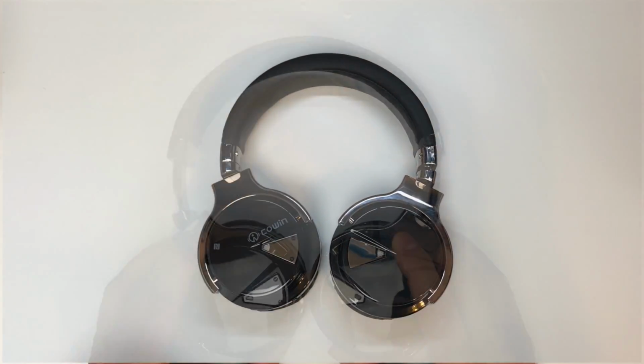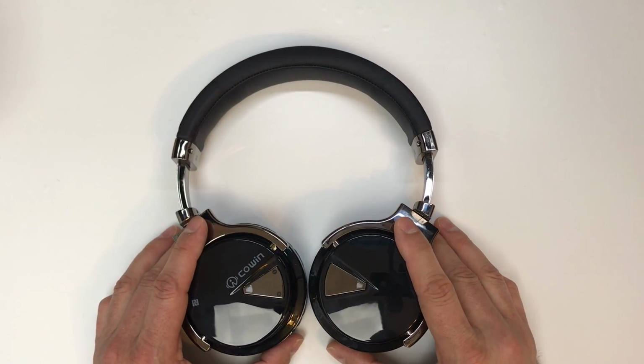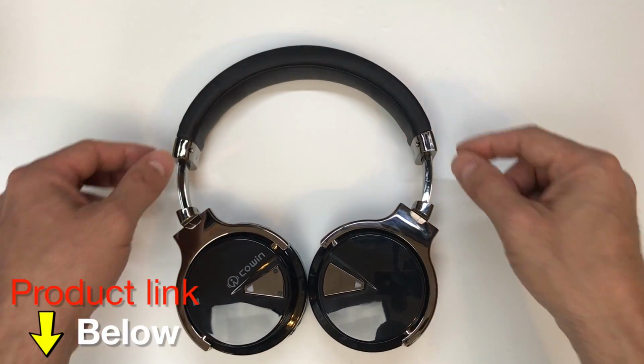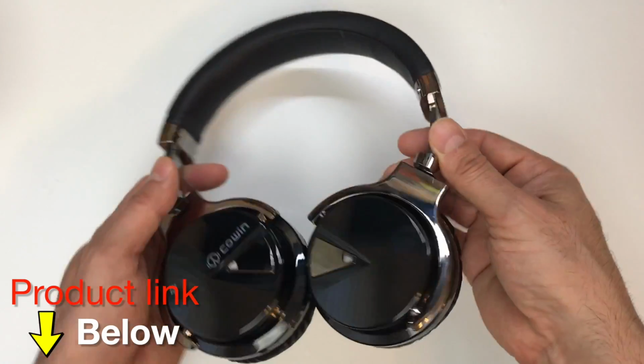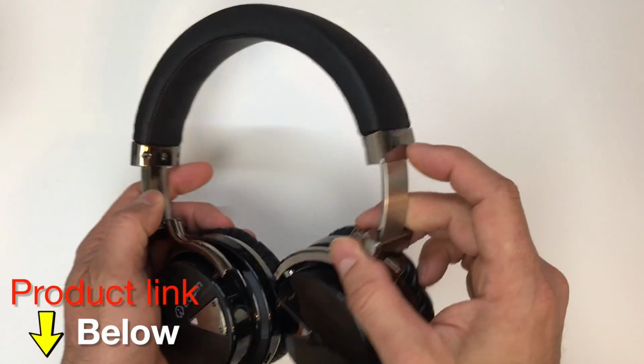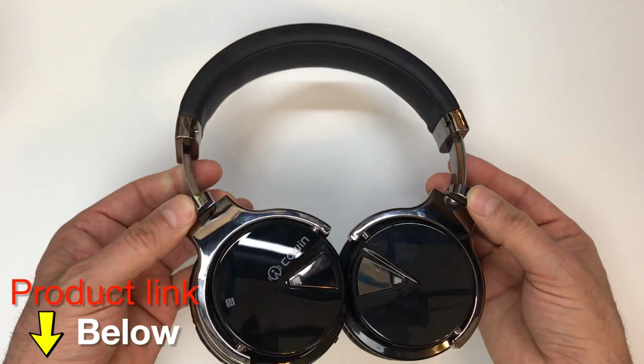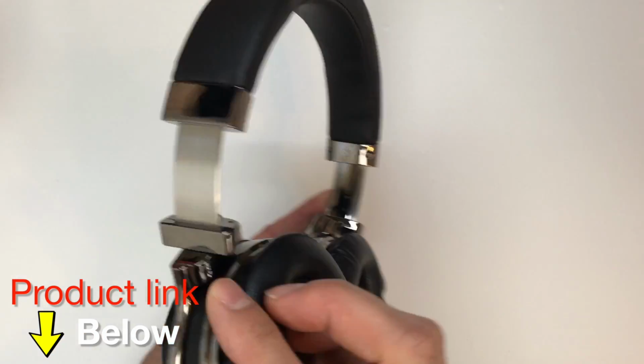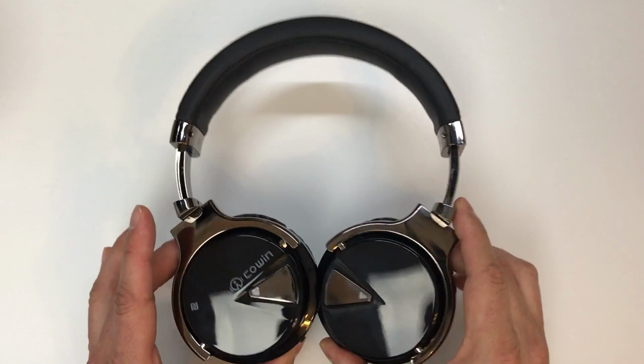So these were sent to me for review, and the first thing I noticed is that they look pretty cool. I like the finish here. It's kind of like a chrome appearance. These are actually metal on the inside. I believe this is metal also. It's really hard to tell for sure. It might be kind of a hardened plastic, but I don't want to scratch them up just to find out. But they are relatively lightweight.